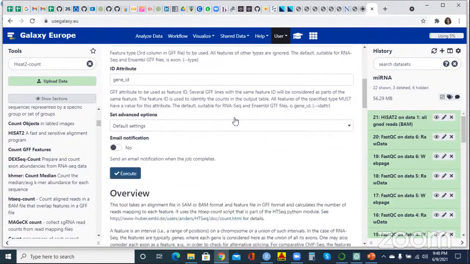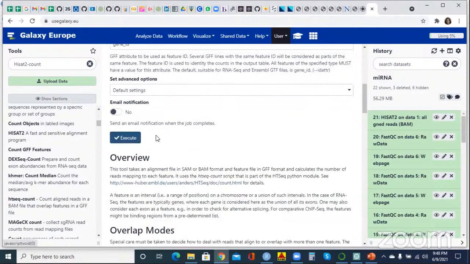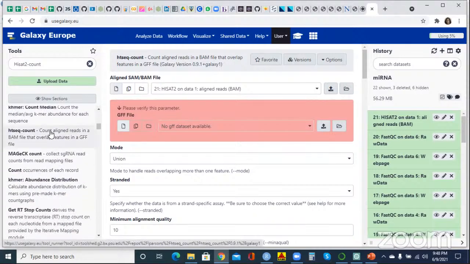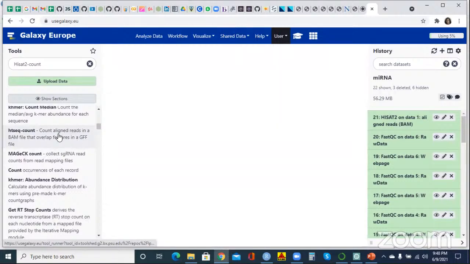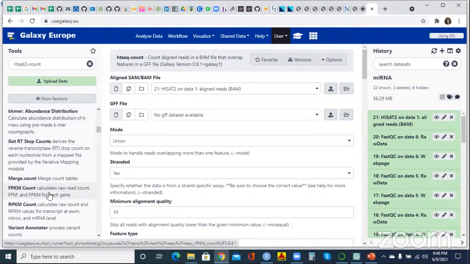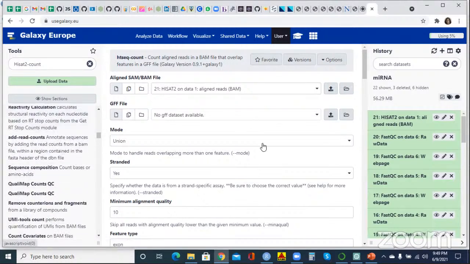And then we can execute. For that we need to have the GTF file.